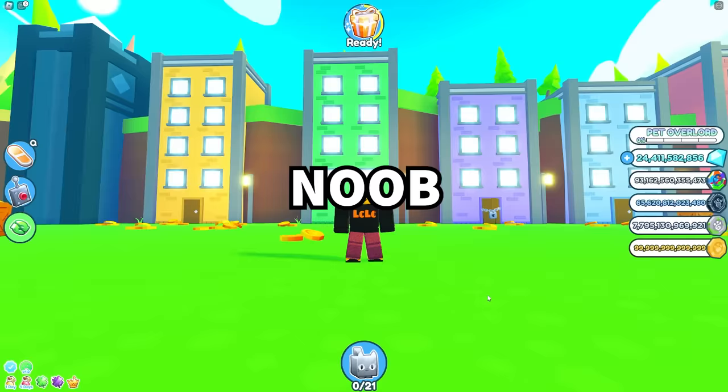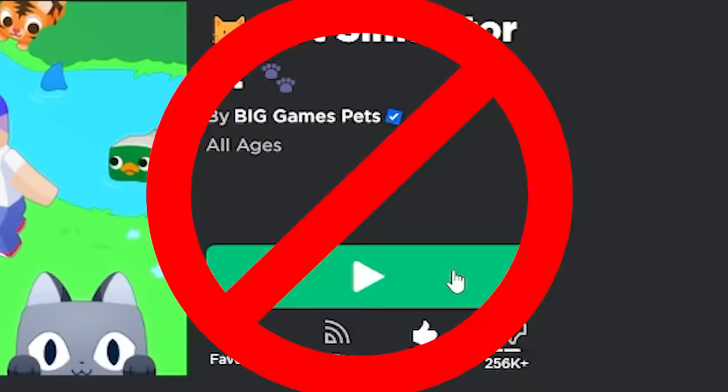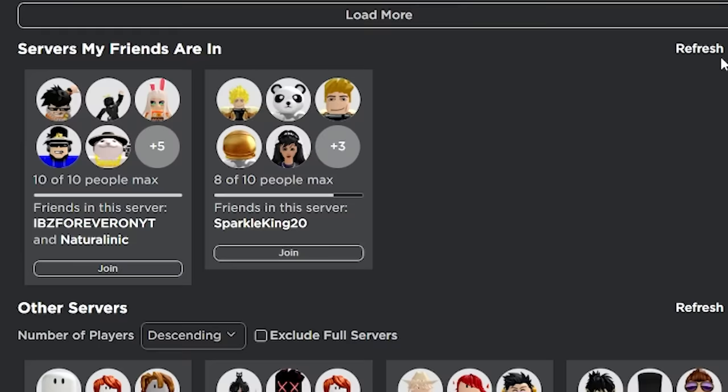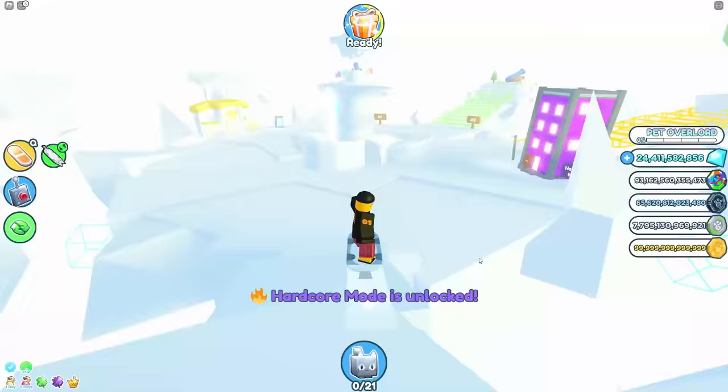This is me, a noob who knows nothing about hardcore mode and has been grinding it for months and months, getting nowhere. First tip, by the way, is don't just press play on Pet Simulator X. What you want to do is click this link. I'll leave it in the description. It goes straight to hardcore mode and you can join your friends for boost in servers directly in hardcore, instead of being a noob and wasting time traveling via the void.